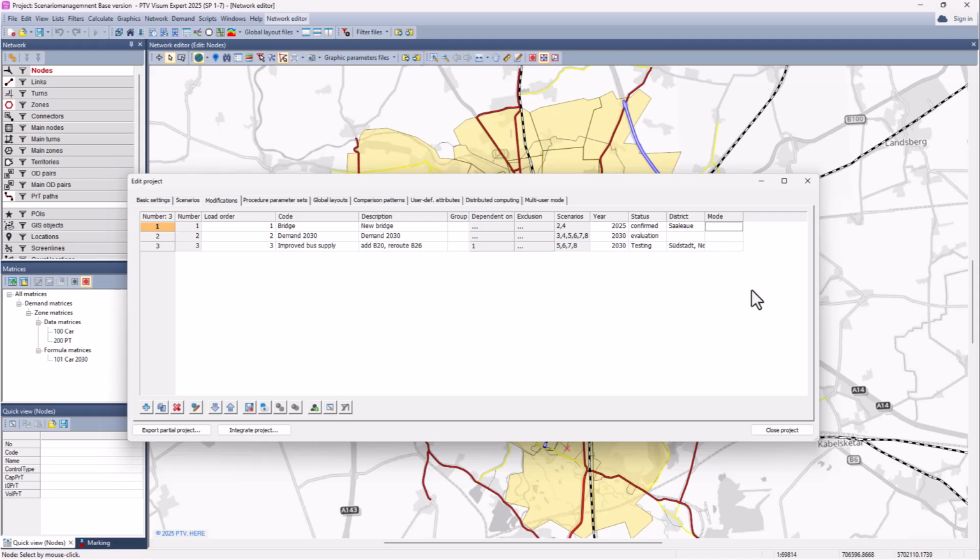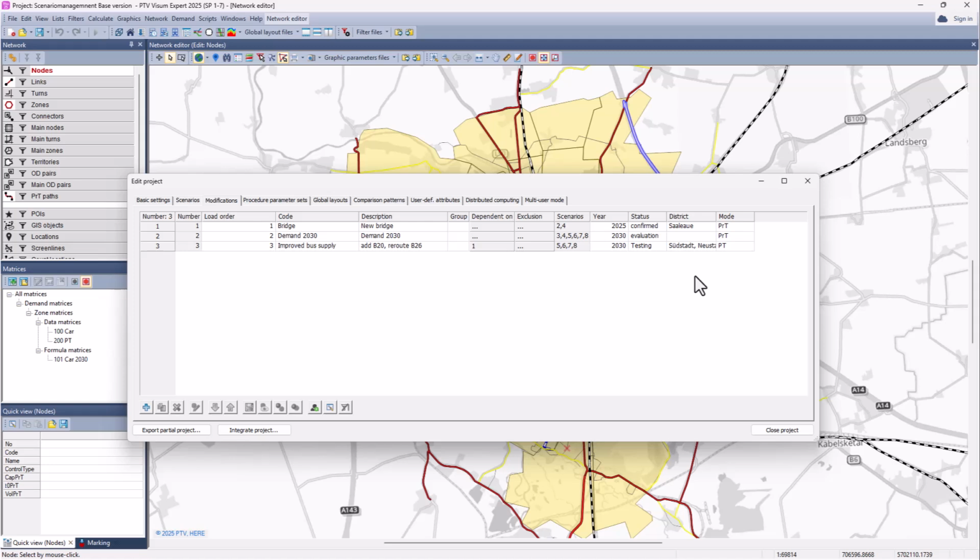The mode here is mainly PRT. The demand is also for car, for PRT. And the improved bus supply is for public transport.